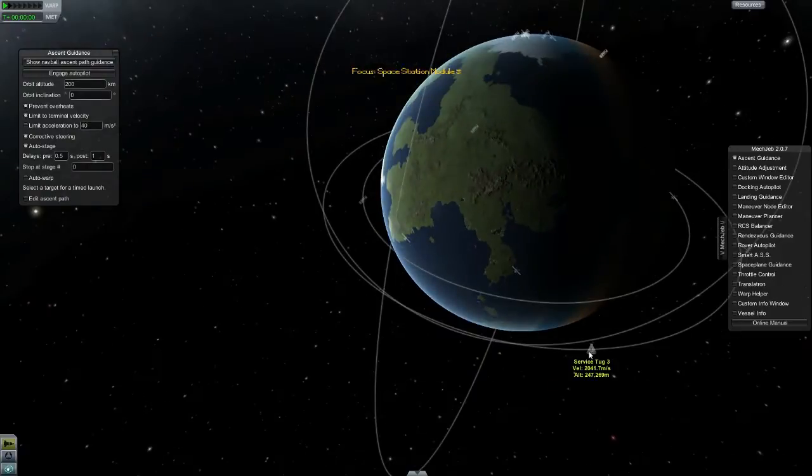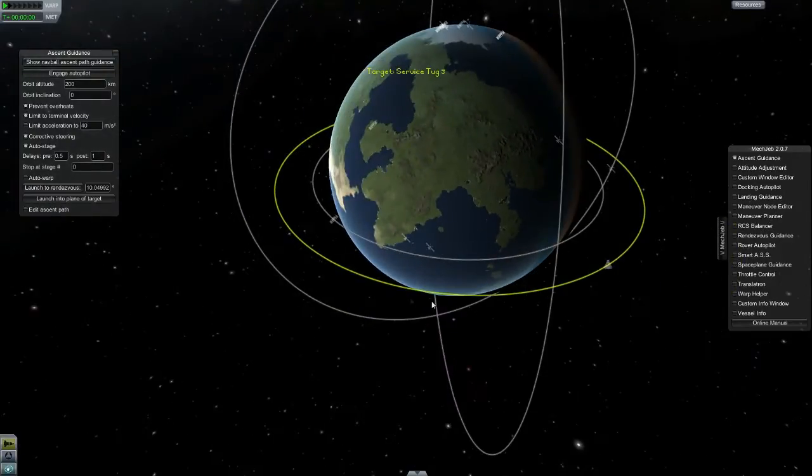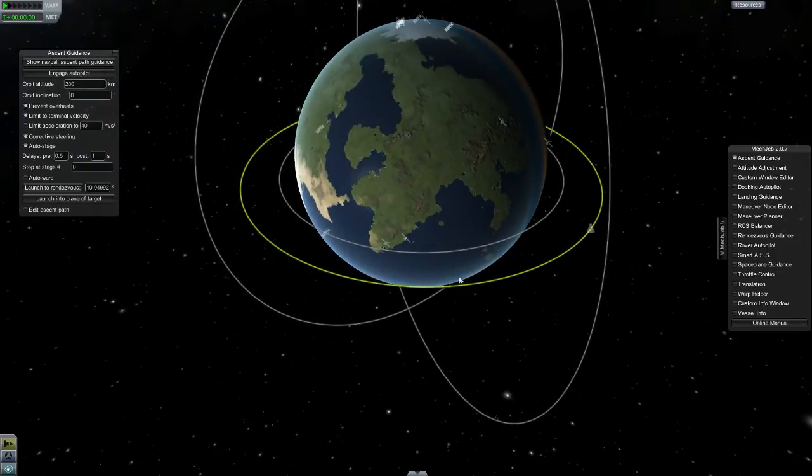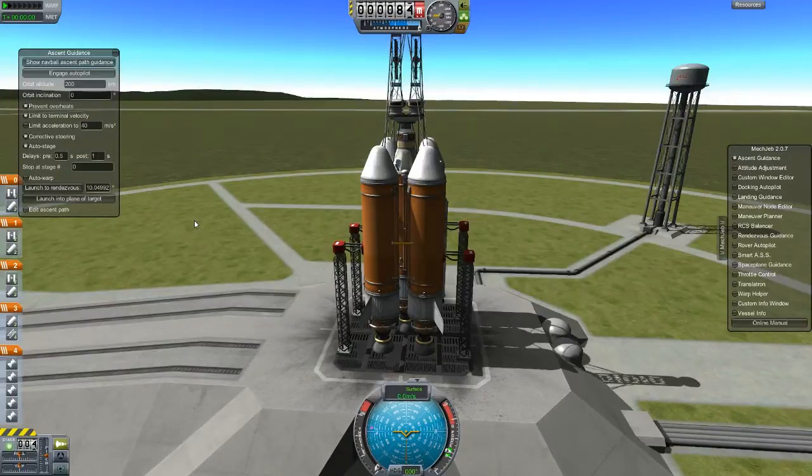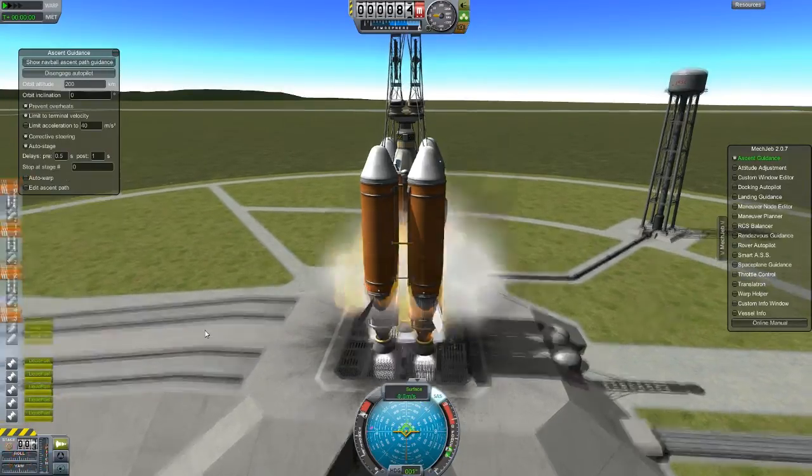Where is our station? Is that the station? Yeah, it keeps calling it service tug. It's kind of annoying, I guess because that's the manned portion. It changes the name back and forth all the time, which is a little bit annoying. So let's engage our autopilot. And I'm just making sure our staging looks correct, which it does. And we're ready to go.